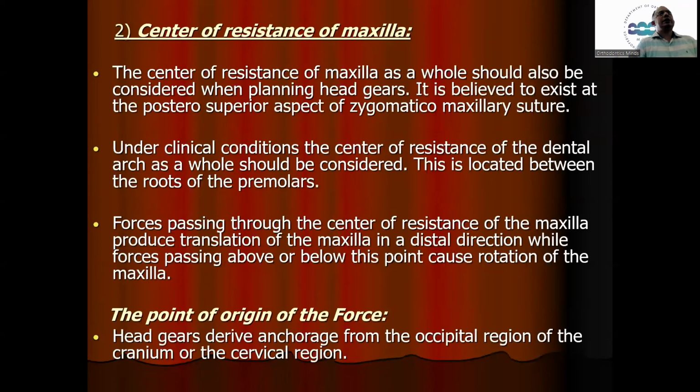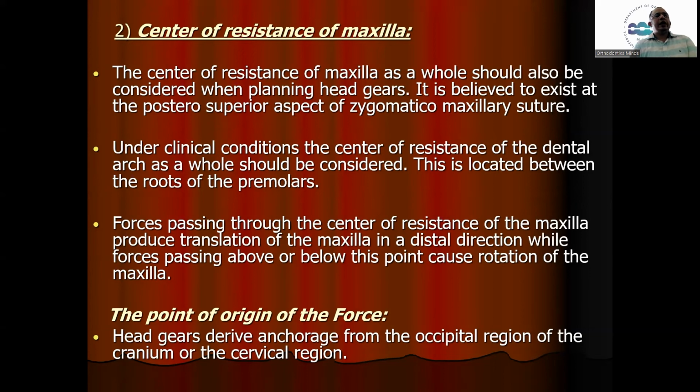Center of resistance of the maxilla. The center of resistance of the maxilla as a whole should also be considered when planning headgears. It is believed to exist at the posterior superior aspect of the zygomatico-maxillary suture. Under clinical conditions, the center of resistance of the dental arch as a whole should be considered. This is located between the roots of the premolars. Forces passing through the center of resistance of the maxilla produce translation of the maxilla in a distal direction, while forces passing above or below this point cause a rotation of the maxilla.